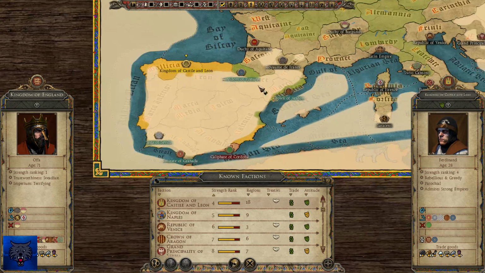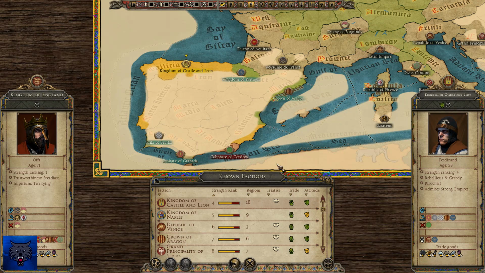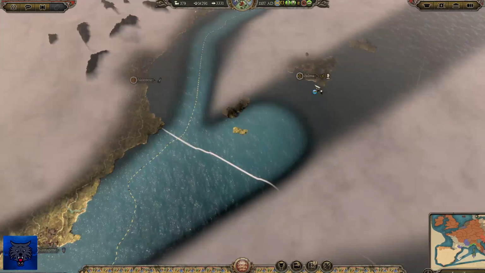I'm assuming that once they were smashing the Caliphate of Cordoba, they managed to make military alliances and liberate these smaller Islamic kingdoms to try and keep them in check because of the religious problems. They also have military alliances with Granada, Taifa of Sevilla, the Crown of Aragon and Portugal. So I want to take the entirety of the Iberian Peninsula.